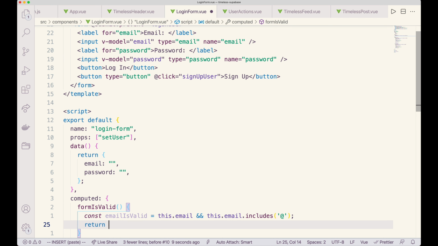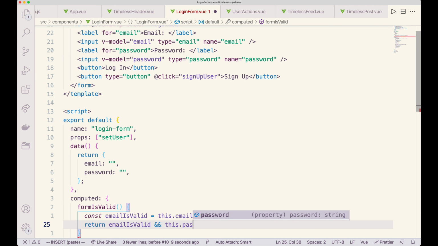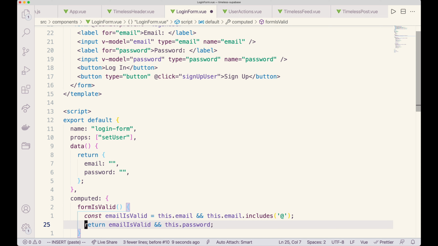So I'm just going to go ahead and return. I'll first return emailIsValid, and then I'll AND that with this.password. What this is going to do is whatever the value of emailIsValid is, it's going to AND that with, is there anything in this.password?